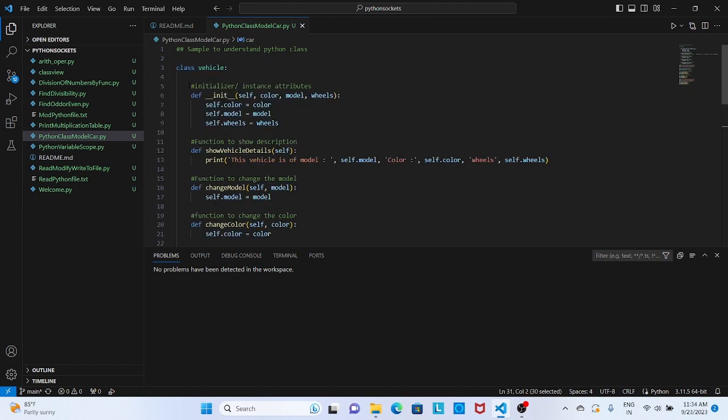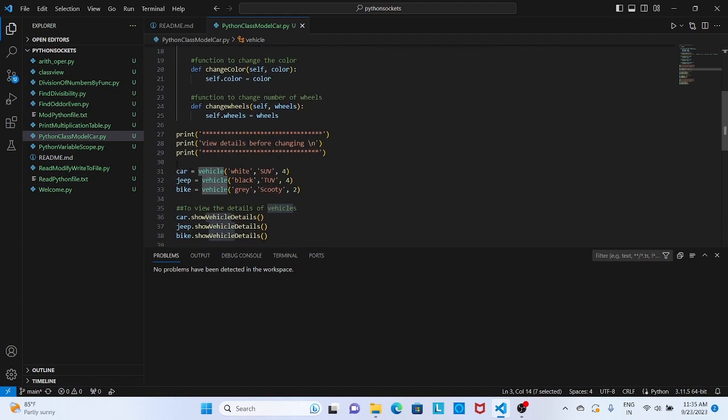In the class we can create functions and variables. So now this is a function. If you are not aware of functions, you can see the previous videos. Functions start with def and the function name. This is the initializer function, which means whatever variable you initialize with the object created for vehicle, that will be copied here. This is otherwise called a constructor.